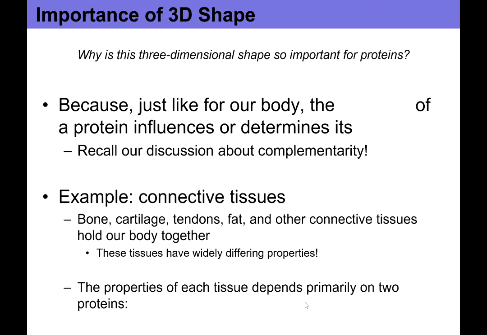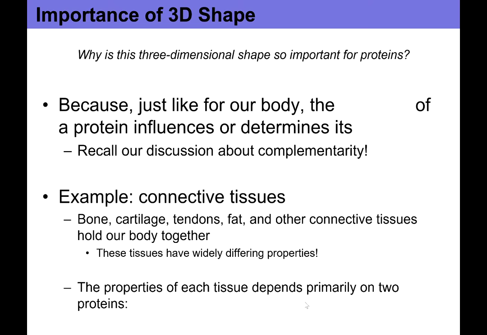So I want to finish off the discussion talking about why three-dimensional shape is so important for proteins. I've already mentioned it, and I've already given you a basic definition, but I want to illustrate that with specific examples. We'll also talk a little bit in this discussion about what proteins do.